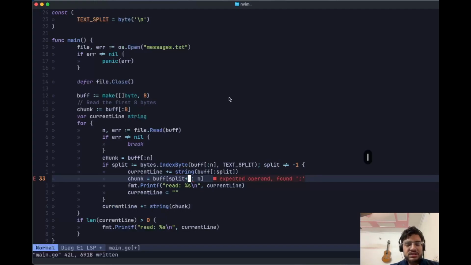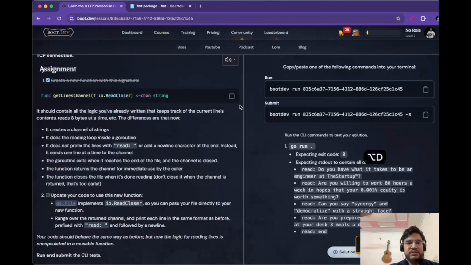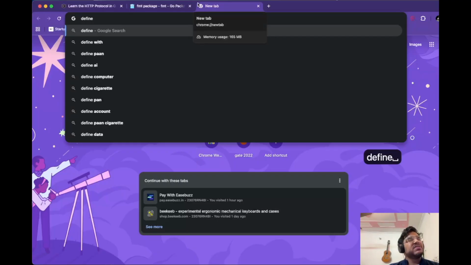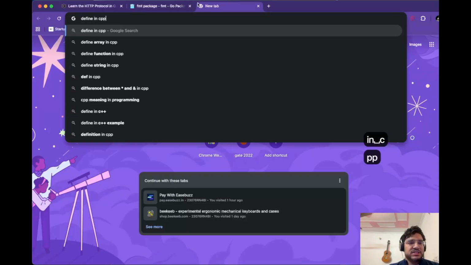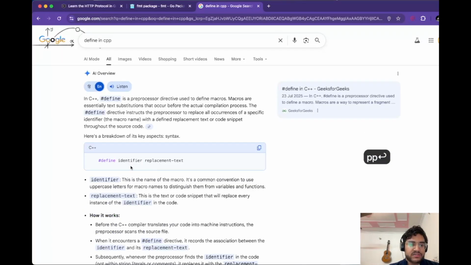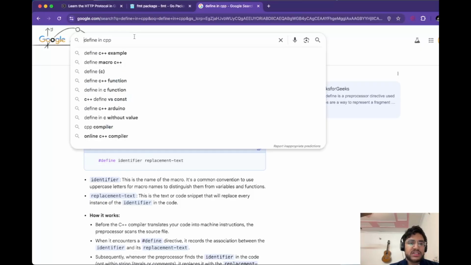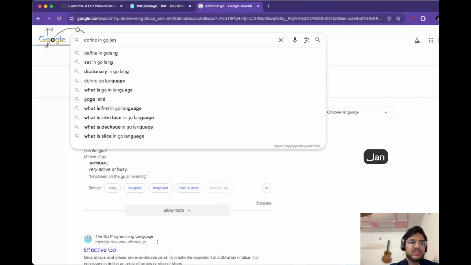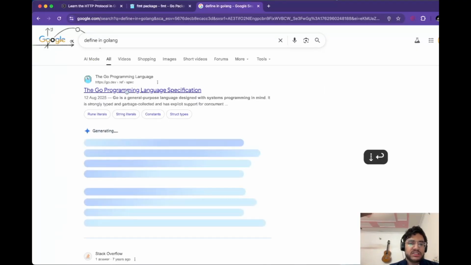Let me check if we have a define of some kind in Go. I think there is a define. Yes, there is a define in Go or something like that. Go language.